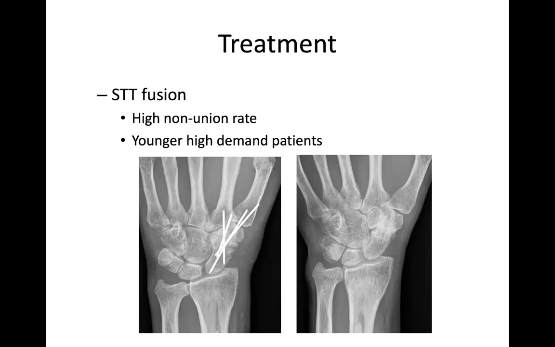neutral position. To do this, with the newer implants now, you can actually get specific ones, like that four-corner fusion plate. You actually get ones that are specifically designed for the STT joint, which are probably better because these K-wires need to be removed. But still, it's a difficult joint to get to fuse. It's got a high non-union rate because any radial deviation is really putting a lot of force on that fusion joint. But if you've got a young, high demand patient, you don't want to do the interposition arthroplasty because it's not a great option for that. If it's an older, lower demand patient, then that's fine.